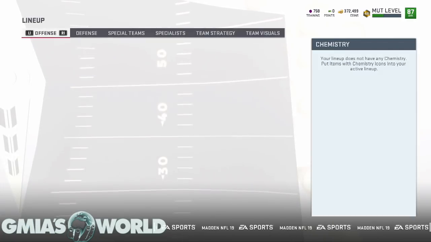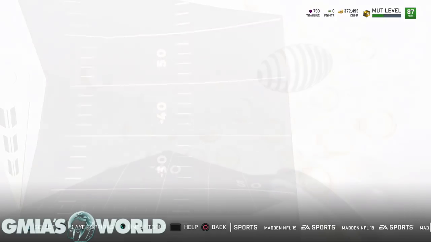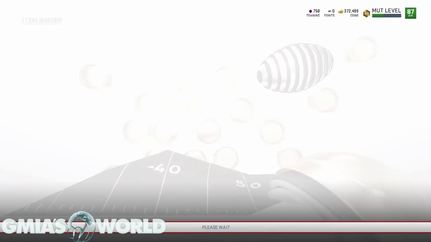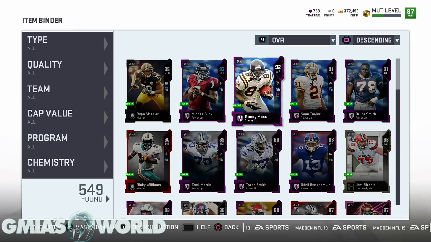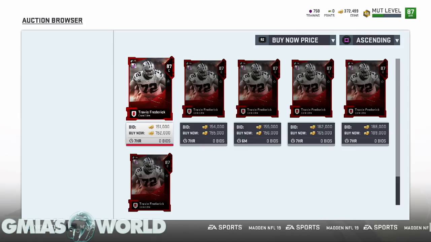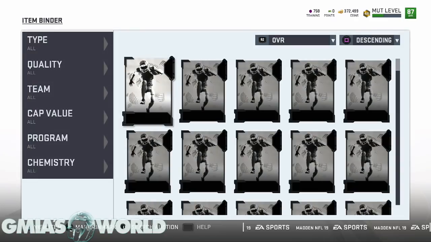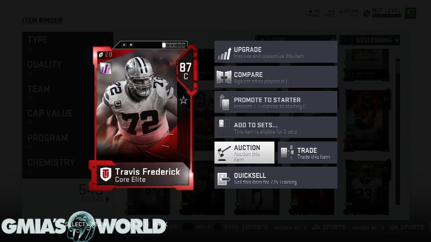Okay, and what we're going to do is we're going to go back and find that card. We're going to find his core elite wherever it is, well, not in our lineup, in our item binder, and then we're going to put that card up for sale. Remember, you can only do this if the card was auctionable or tradable to begin with. Mine was. Okay, so I know that it has value. I see that he's 152 right there. I'm going to put him up for 149. Okay, you can see that his overall is an 87. I'm going to put him up for 149K.